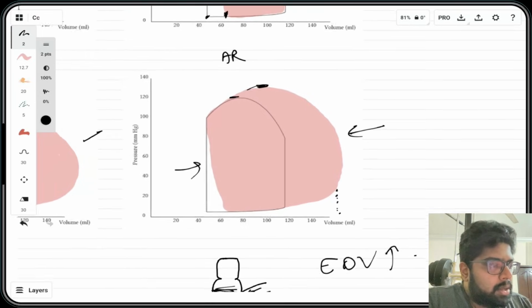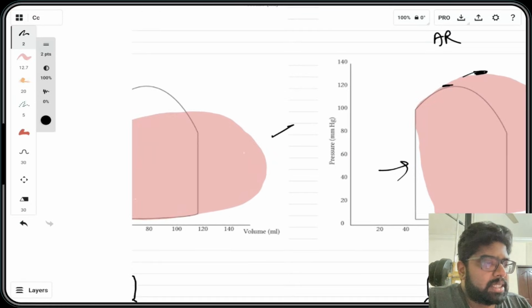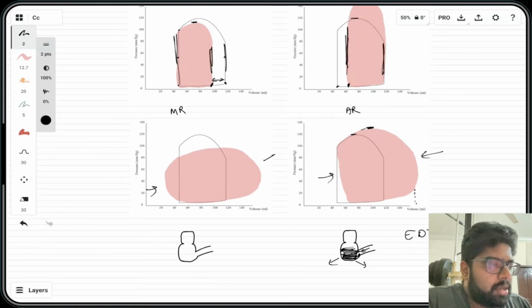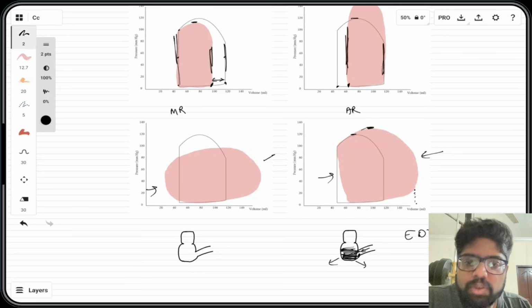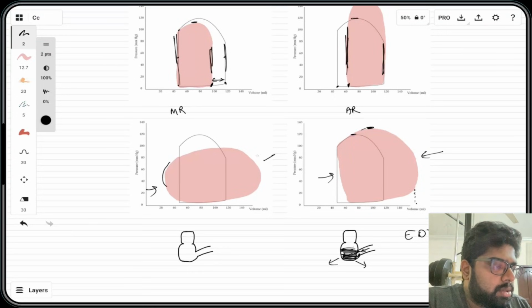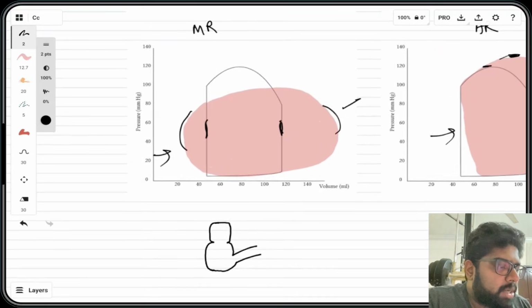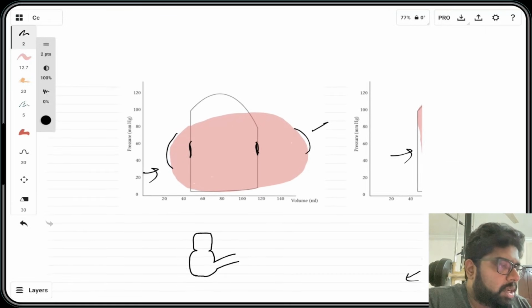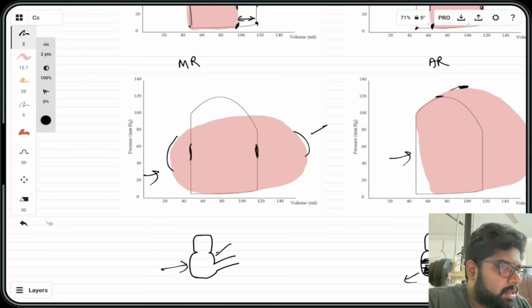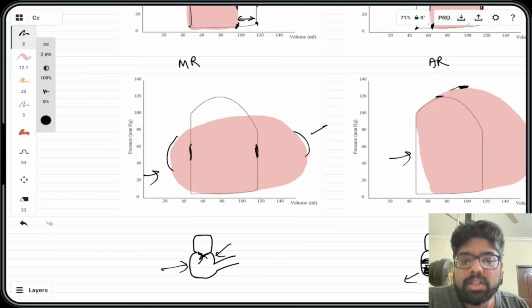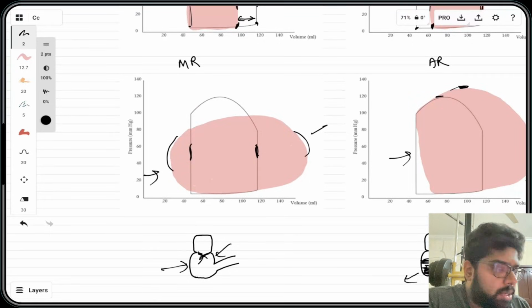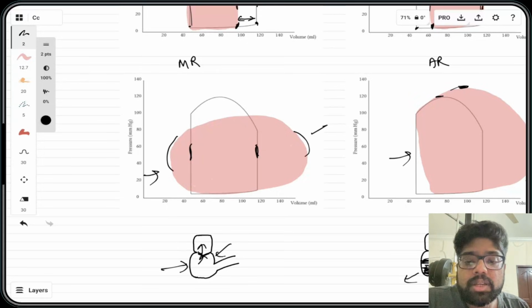Okay, fine. What about mitral regurgitation? Here also, let's first take a look at the isovolumic areas. As you can see, they are skewed, right? These are the normal isovolumic areas. Those are already deformed here. What happens in mitral regurgitation? In mitral regurgitation, every time the ventricle contracts, the AV valve, the mitral valve, is supposed to prevent the backflow of blood from the ventricle to the atria. This is not going to happen here. This valve is incompetent, so blood is going to end up inside the atria.